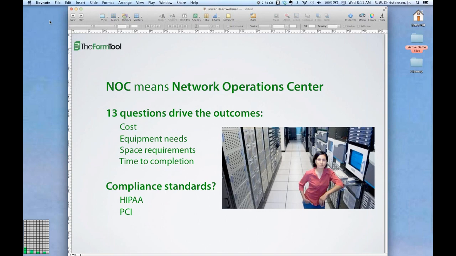These folks engineered their client development form with the form tool, and in doing so, discovered that answers to just 13 questions generated all the information they needed in order to price quote the deal, spec the equipment and square footage, develop the work order, and write the contract. It also cut the process down from 2 days to just a few hours.